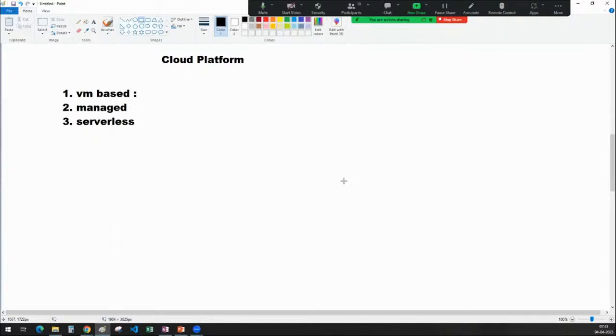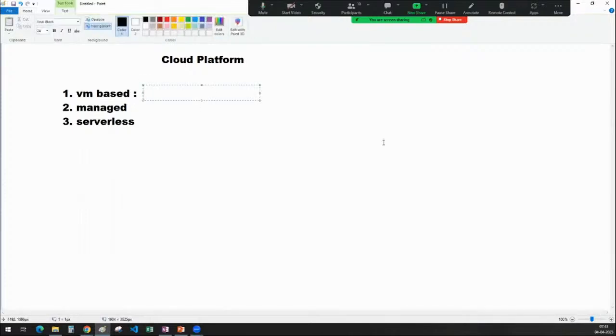So you need a laptop. That laptop needs to have some kind of resources, and that laptop will have its own configuration. And on top of that, you will again download an application and install it on top of your laptop, and again you try to develop an application. Likewise, in a VM based setup, an entire virtual machine will be given to you.